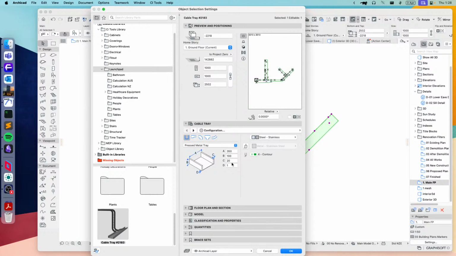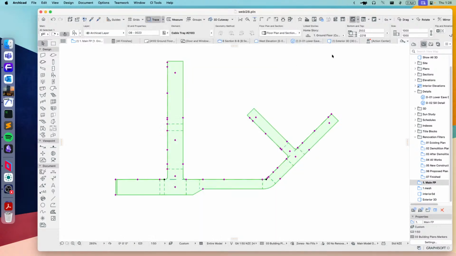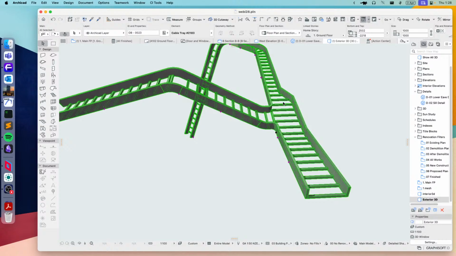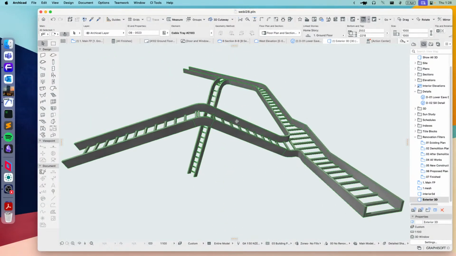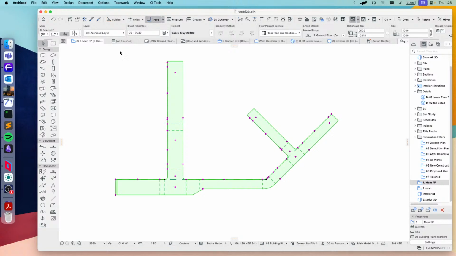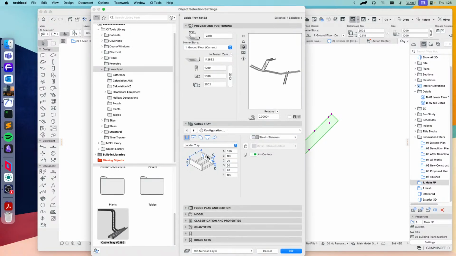So we've got the dimensions for the cable tray here. You can choose if you want a pressed metal tray or a ladder tray, and a ladder tray will show differently, obviously. If I go back to 3D, you can see that there. So it works in the same way, it just displays differently. And then we can control how the various other parts work as well. So we can control how the reducer works, how the bends work. There's the snap value, so 15 degrees, what you saw before, but we can adjust that to other increments if that makes sense for you.